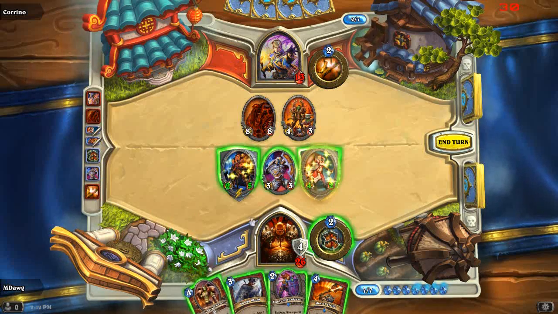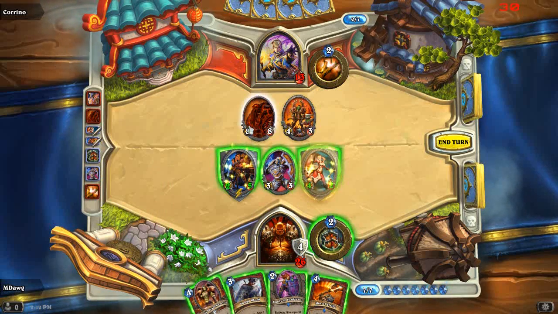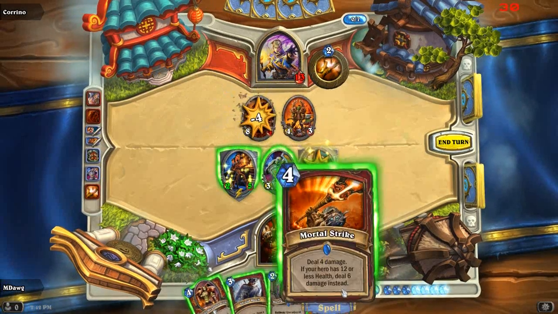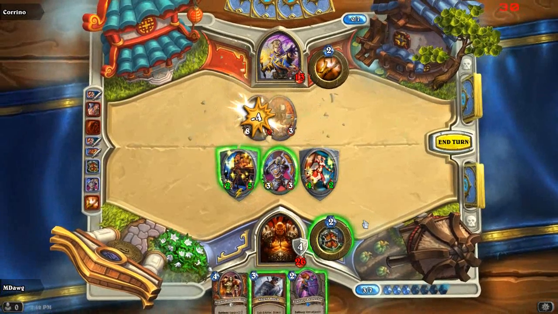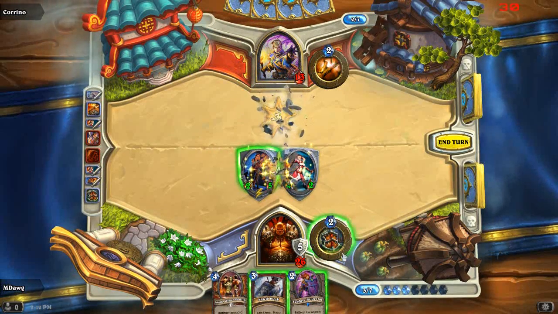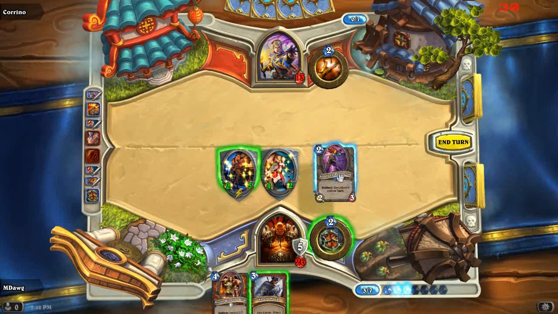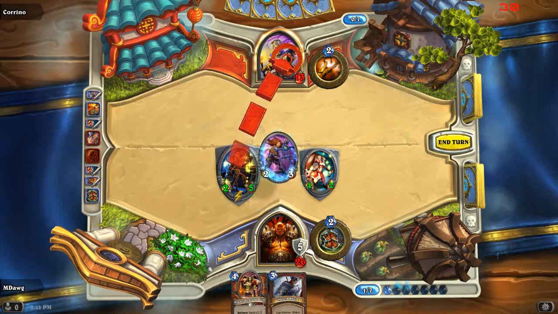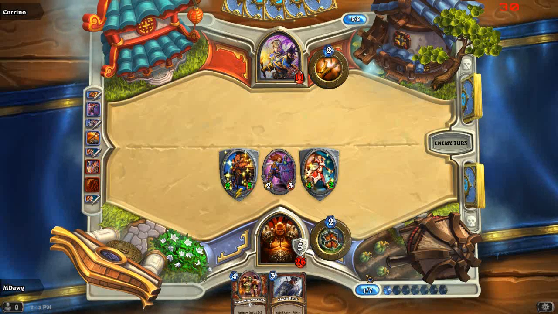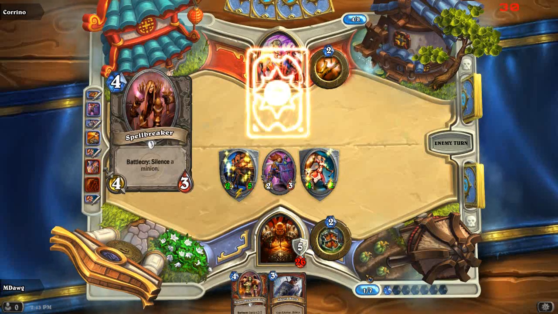So let's see. 6, 4. Okay, we can't do both of those. So 4 gets down to 4, and then 4. Okay. Join or die. Into the breach. Shield up! Strike! Your magic shall not save you.